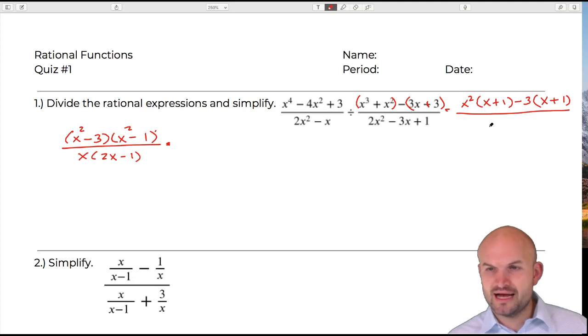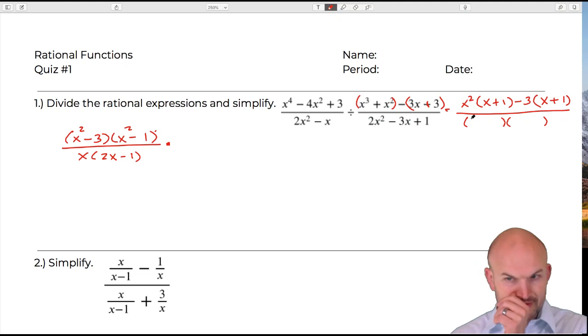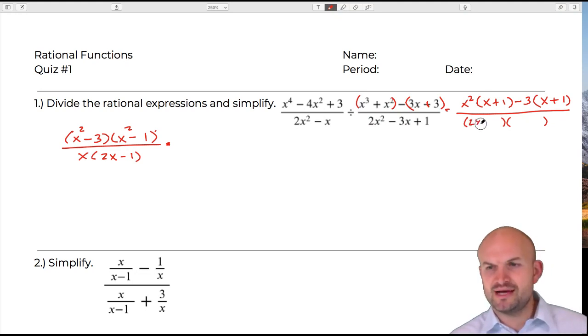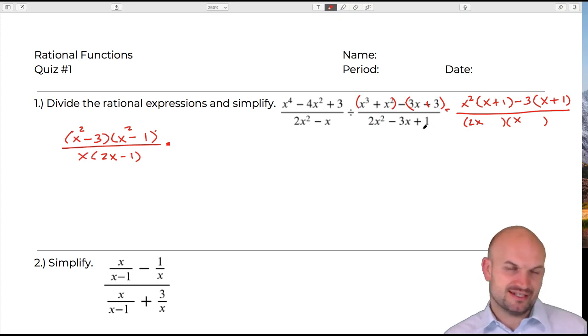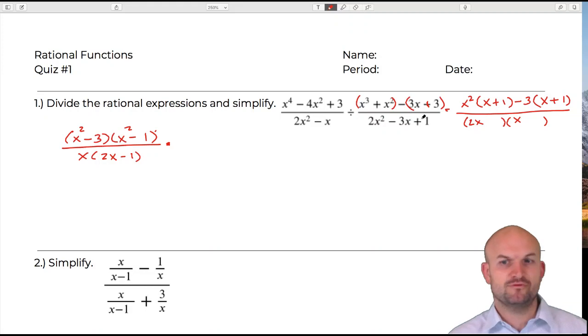In the denominator here, a quadratic trinomial is going to produce a product of 2 binomials. So I know I'm going to have a 2x here and an x. And then I really only have one option here. It's either 1 and positive 1 or negative 1 and negative 1 that are going to multiply to give me positive 1. However, since my middle term is negative, I know that both of these numbers have to be negative, right?